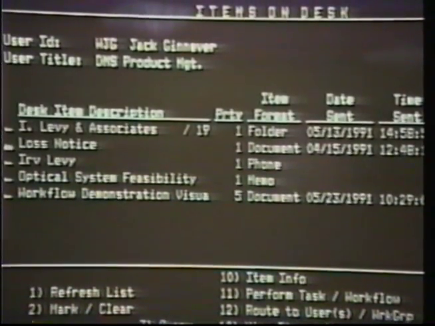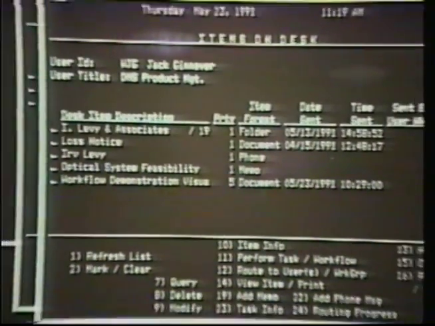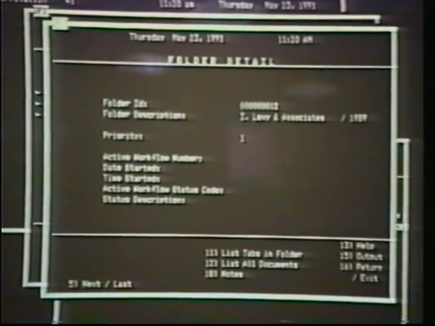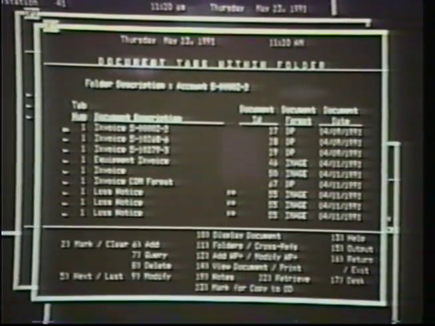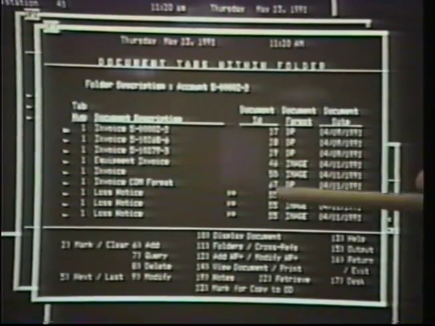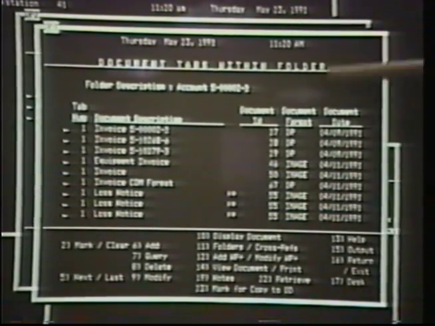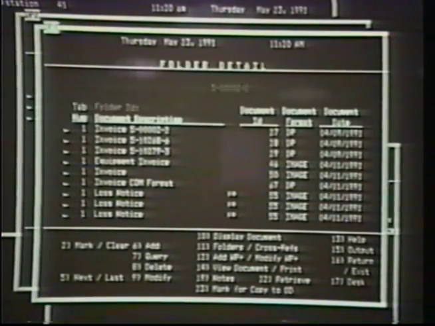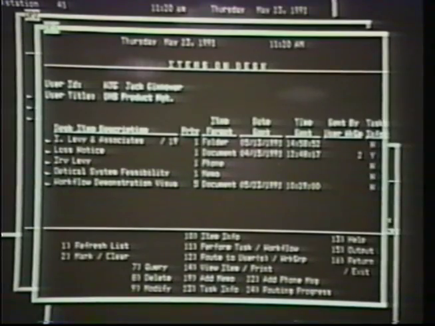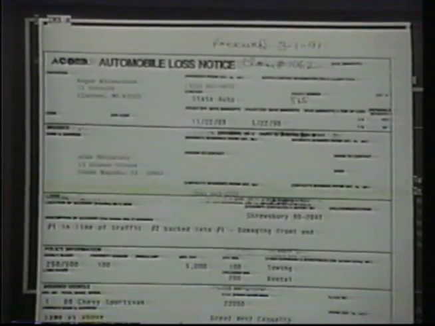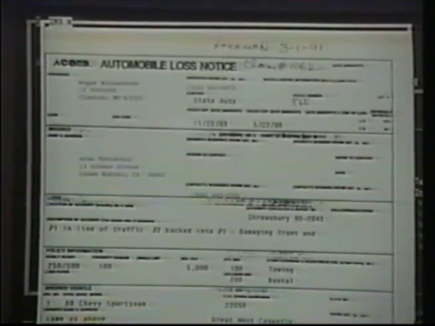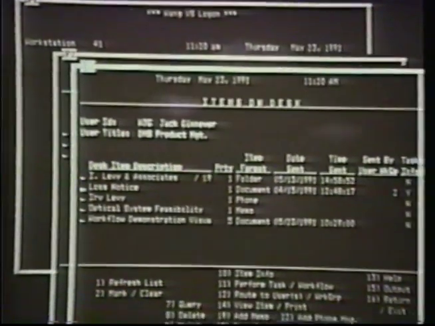So why don't I display these really quickly to show you how this works. I'm going to do a view on this folder, a description of the folder, and now I can open up the folder just like I did within the other part of the system, where I showed the contents of the folder and the documents within it. And we see here a lot of documents for this folder. Now if I hit the same display key for this document here, it invokes the appropriate utility to either bring up an image or to display a DP document or to display a WP document.